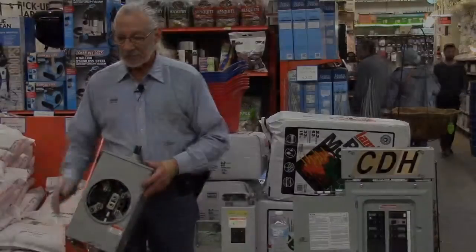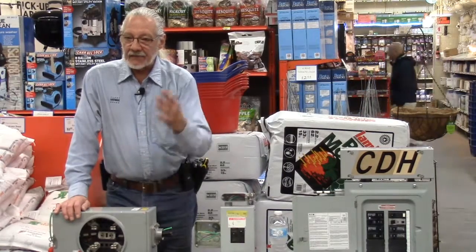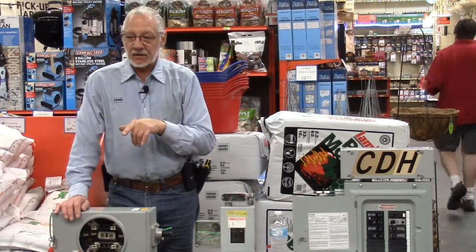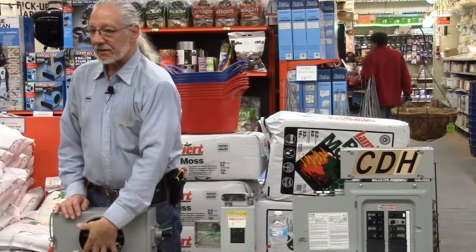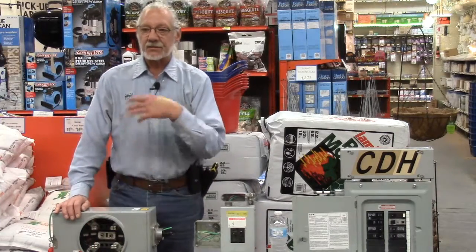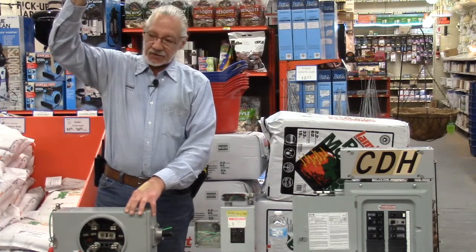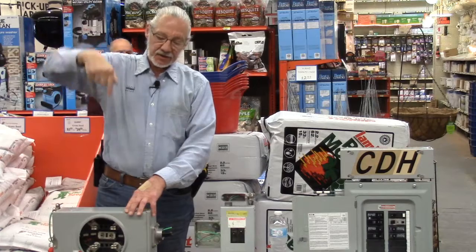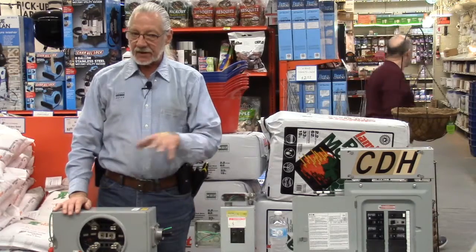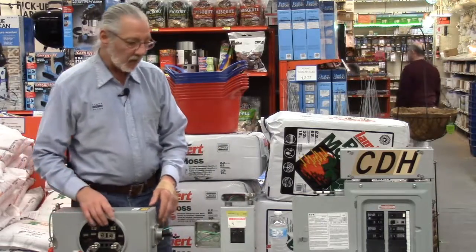This box, the pipe going up the wall, and the head on that pipe are yours. They don't belong to ComEd, they're yours. The only thing that belongs to ComEd is the meter that snaps into this. So if there are any changes there, you're responsible for it. ComEd is responsible for hooking up from the utility to your head where it comes in and feeds here. That's their responsibility. Everything else, all that conduit on the side of the building, is yours. And any changes, you have to pay for. All right.